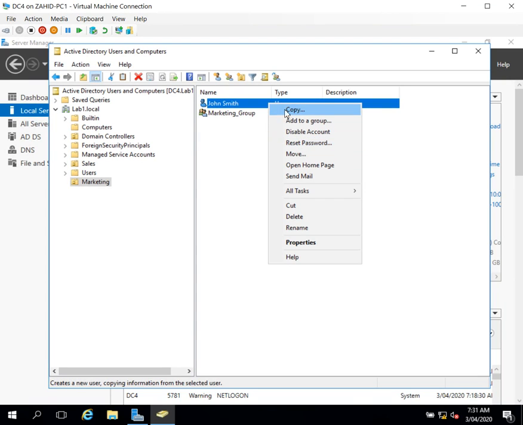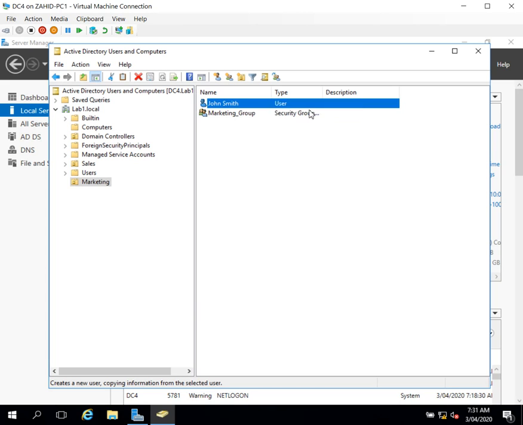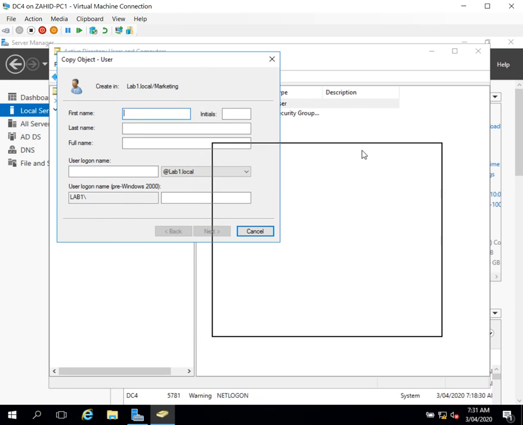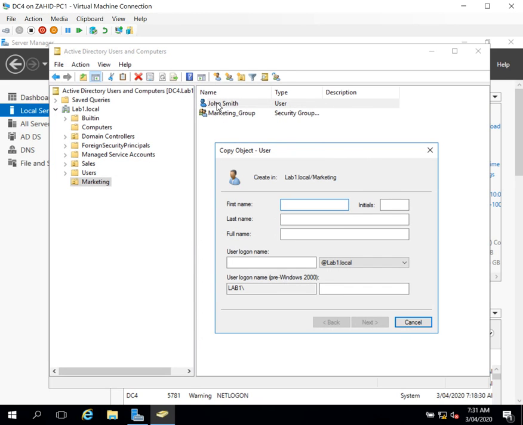And what is this copy? Copy is actually kind of like a template. Let's say John Smith already has some permissions. John Smith is part of a particular group, and if a new member wants to join this marketing group and wants to have all these properties and values, we can simply use this template. If you click copy, whatever permissions level, groups level, user profile level John Smith has, exactly all these things will be copied over in here.